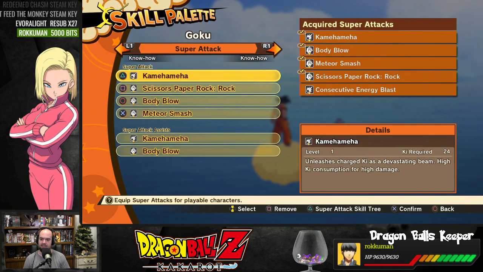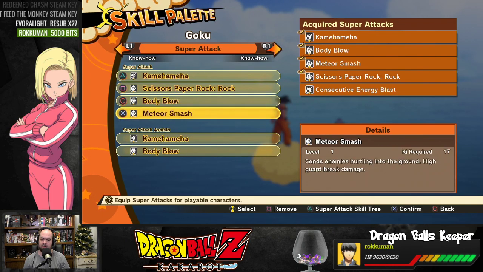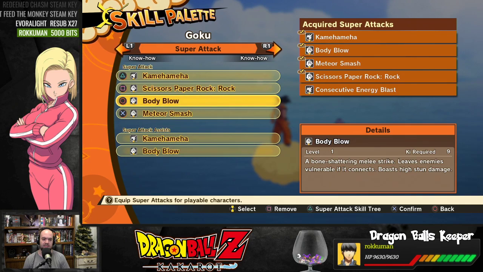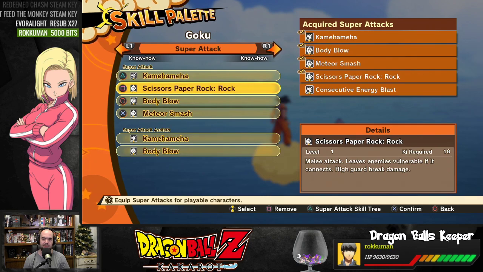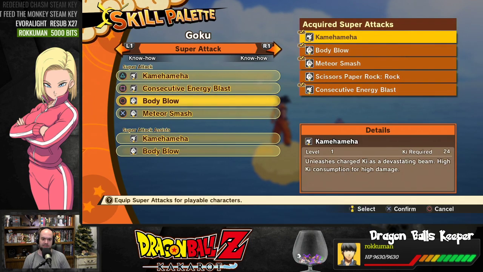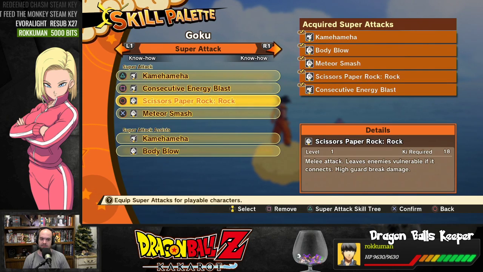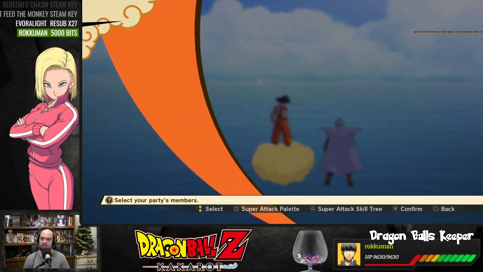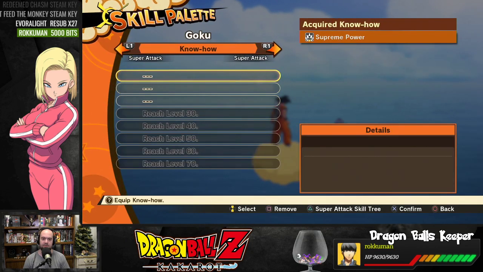So now we need to go to the palette. I need to remember which ones are which. I'm thinking of doing this meteor smash again, sends enemies hurling into the ground, high guard break chance, so I don't really have any other. Consecutive energy blast is also a pretty good one, so I might make that one into that. And then we have a body blow, meteor smash. I might change body blow into the rock, paper, scissors. Or scissors, paper, rock, since they do it in a different order. Super tech assist. Okay. Oh, wait, yeah. And there's one more thing I need to do. Need to equip supreme power.